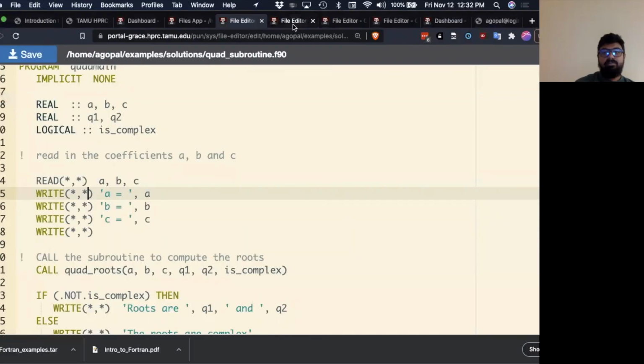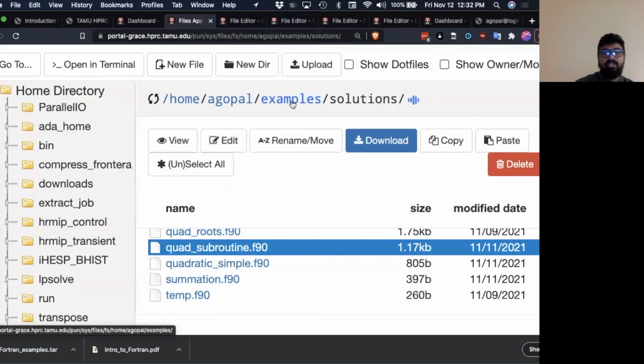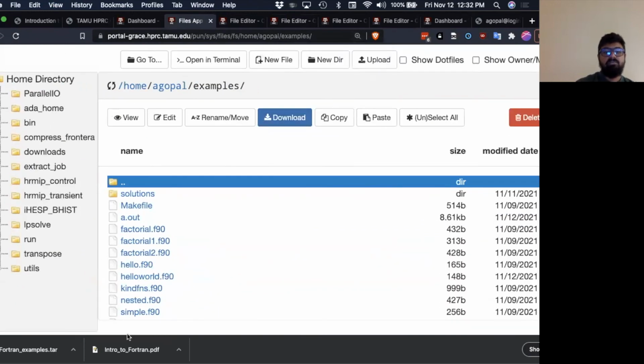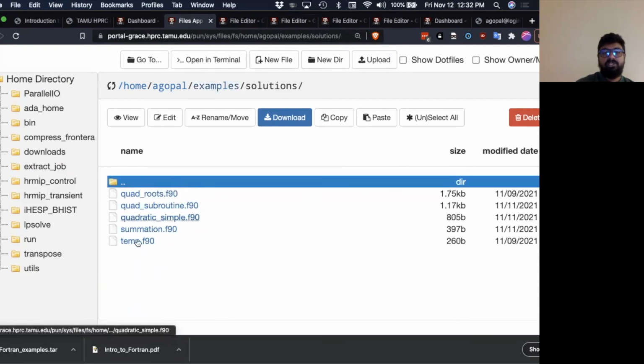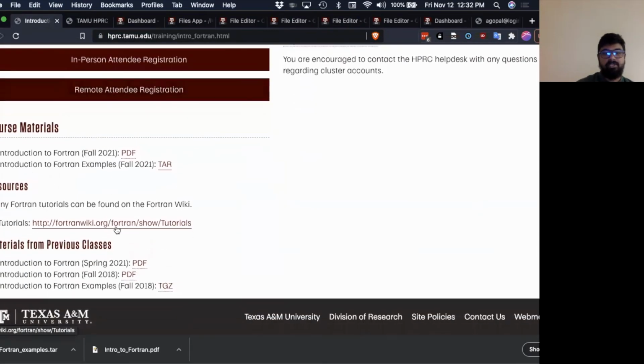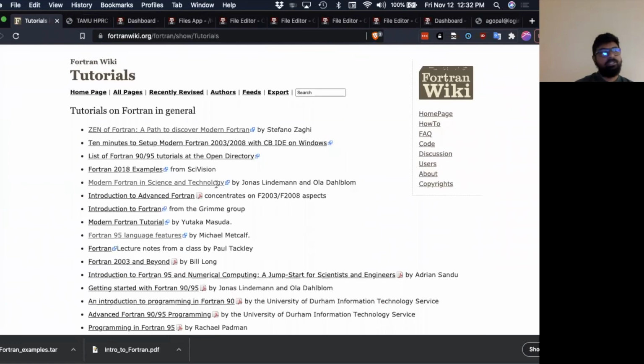Reminder that you have a lot of examples to play around with. All these example files, you can compile and take a look at them. And some of the solutions to what we talked about are also here. I think that's probably sufficient resources if you're very new to Fortran, and we can check out the online resources that we have. The short course page takes you to tons of resources, so you can follow up with that.